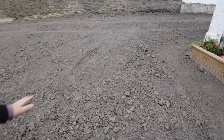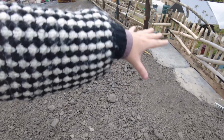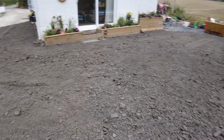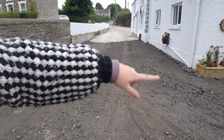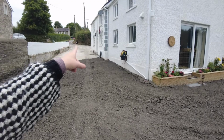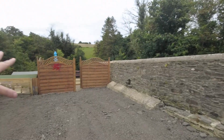It has been raining on and off. We've literally gotten to the height of the slate step there, and we are at the height here as well, to the steps, slightly off at the side there, but there's not much we can do. Hello, Coco. But this is basically the new drive all the way up. We've covered most of the wiring work except that wire, which I thought my uncle had already put down, and he hasn't. That is for potentially the future hot tub and other stuff that will be down here basically.